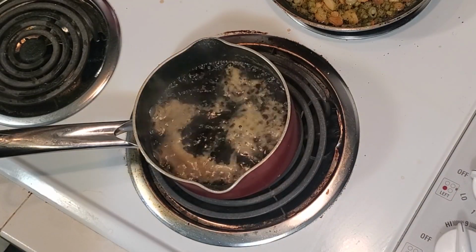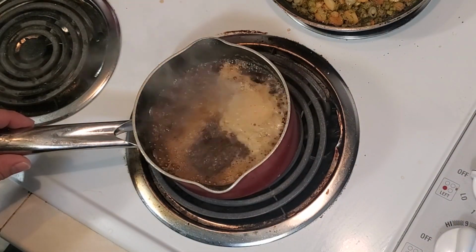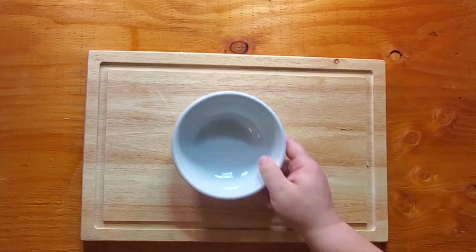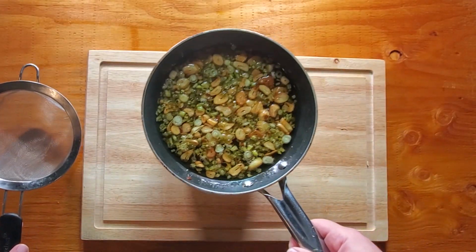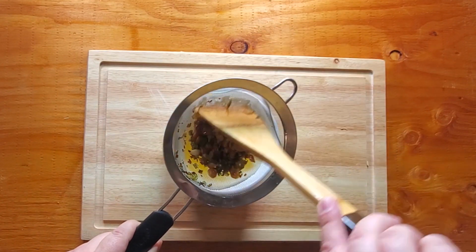Now that the tare is boiling, let that simmer and reduce it down a bit. That way the flavors all condense down. Now that the aroma oil has simmered for about 1/2 hour, the onion should be a brown color. In a bowl or a container, strain the oil and set it aside.